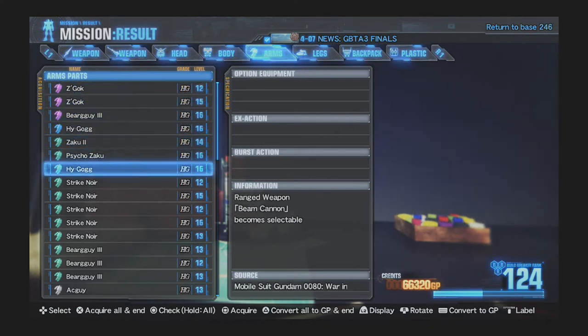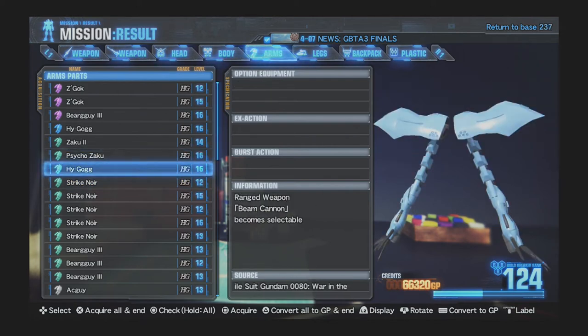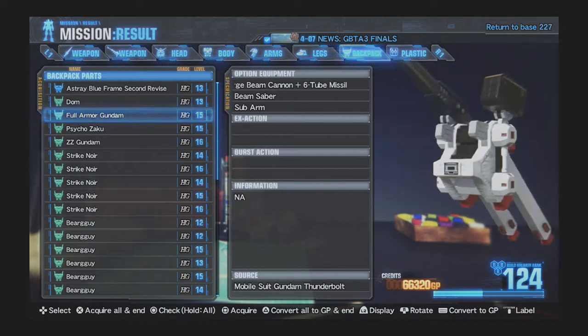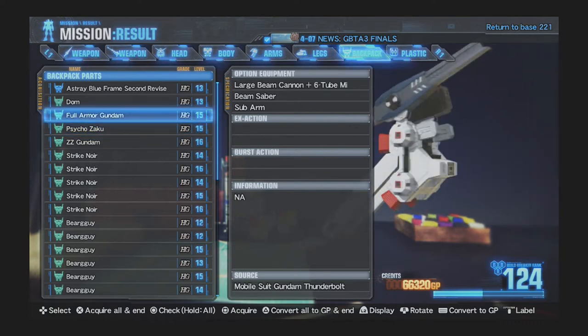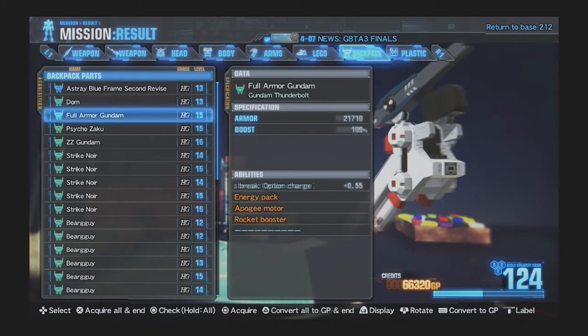At least the Zeagox have their ranged weapon. Does the Hyog have a version where they have the missiles on their arms? I'd like that. Yeah, because look at that. That's weird. Heathawk and subarm, that's it. The subarm system is weird. What's the subarm even do? I thought he had shields on his back, but I don't see them. I think it would be better if we could equip the subarm shields as the shield of the mobile suit, so they just pop in front whenever we use our shield button.